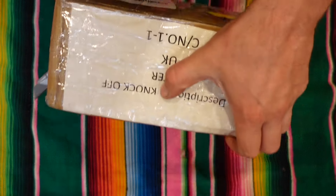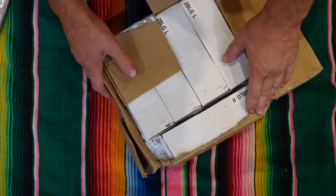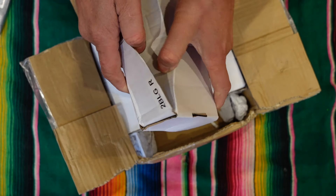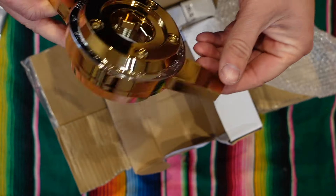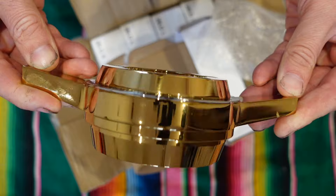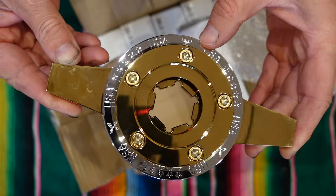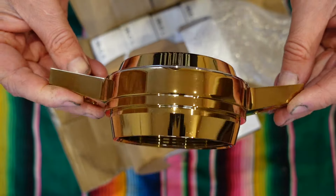I'm guessing this is probably knock-offs. Yeah, here we go — knock-offs. Careful with that blade, don't want to scratch any of the chrome. We have got five knock-offs. So we've got the gold with the chrome rings. They're real pretty. This is the standard knock-off that you get. You can either get chrome, gold, just gold with no chrome rim, or chrome with a gold rim. And they are real nice quality.